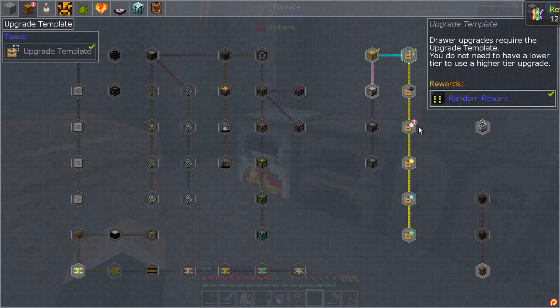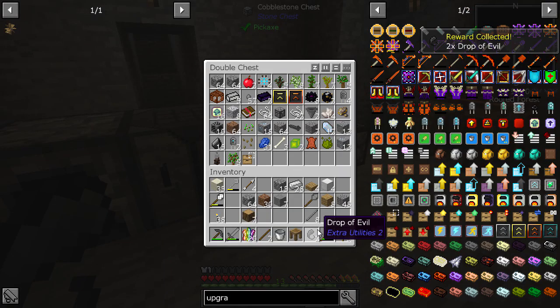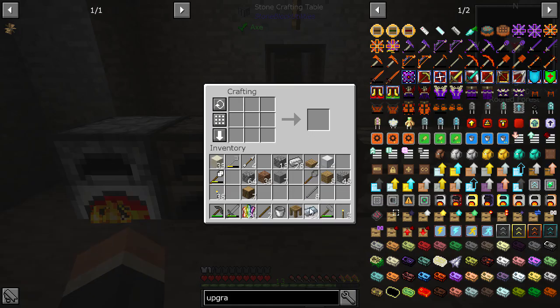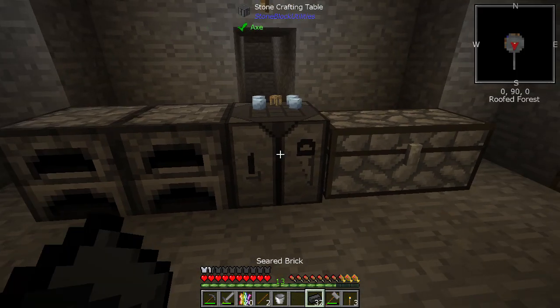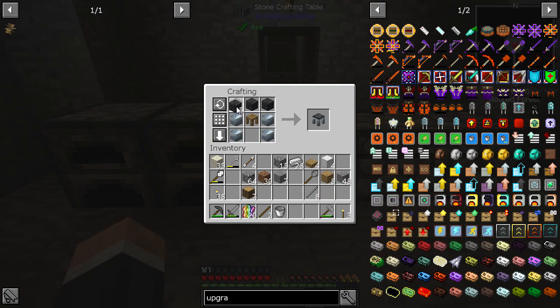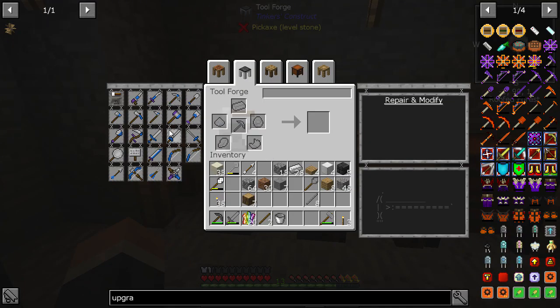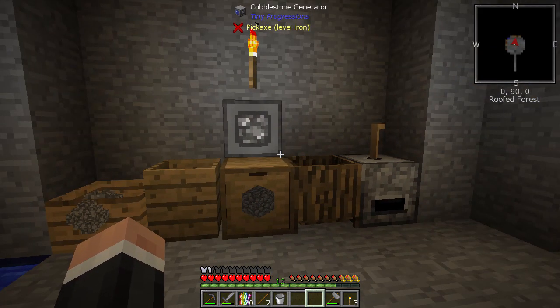Right then, I've just done a little bit of stuff here, that and that. Ooh, drop of evil and more epic bacon. Okay, that is a good haul. That is a nice little haul. And what I've also done is tin ingots, because what we should be able to do is get four of those. And with that, we can do this. So rather than using my precious iron, which is a little bit more useful, we can do it this way, I think. If I just do that, we're going to need those next episode anyway. Bam! Tool forge. Excellent. And now, yes, we can make, for instance, a hammer. That is going to be exciting and very, very necessary in Stoneblock 2.